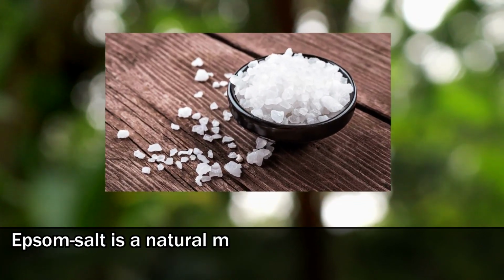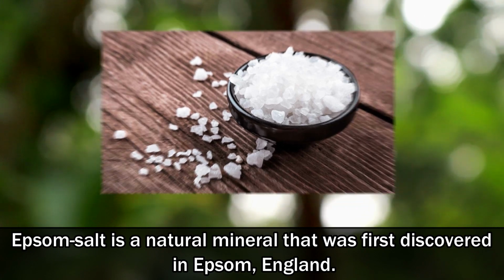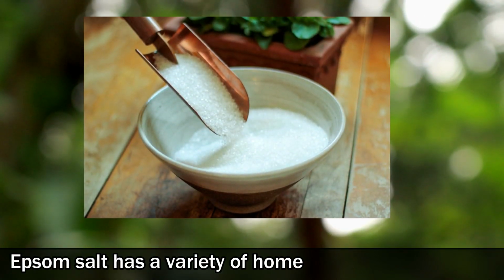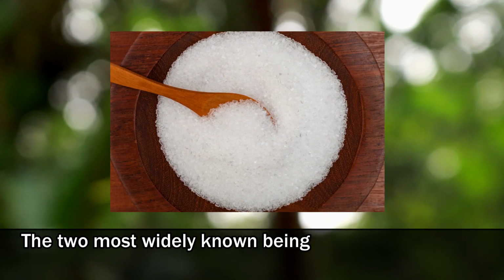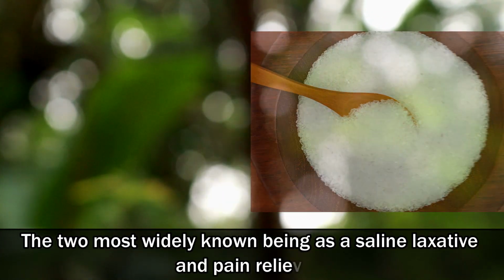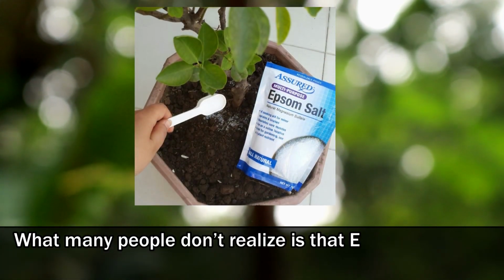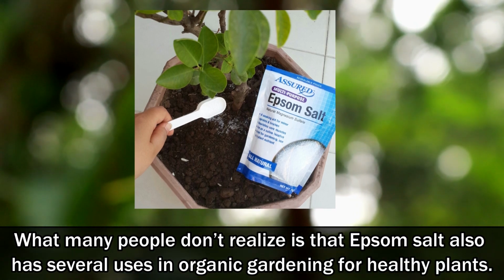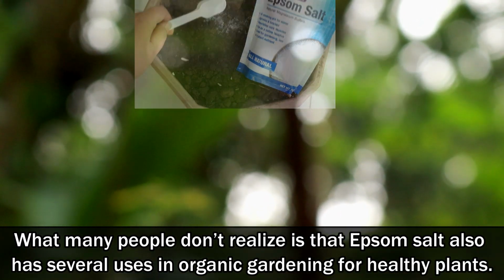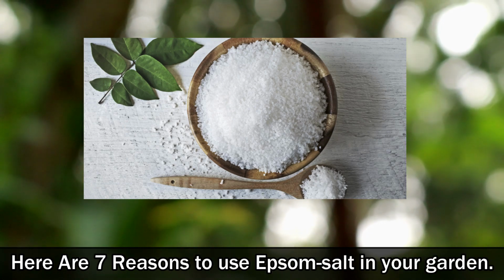Epsom salt is a natural mineral that was first discovered in Epsom, England. Epsom salt has a variety of home remedy applications, the two most widely known being as a saline laxative and pain reliever. What many people don't realize is that Epsom salt also has several uses in organic gardening for healthy plants. Here are 7 reasons to use Epsom salt in your garden.